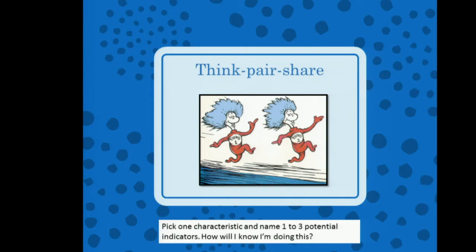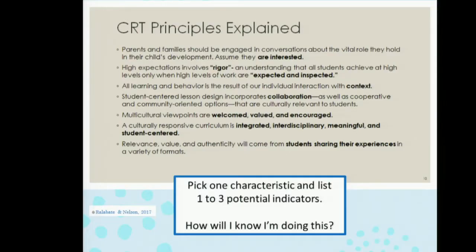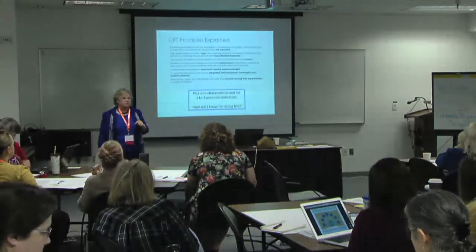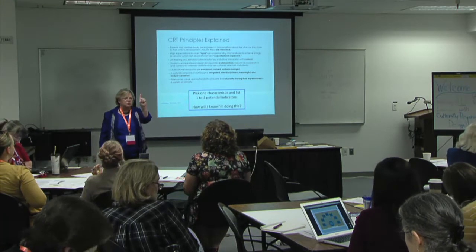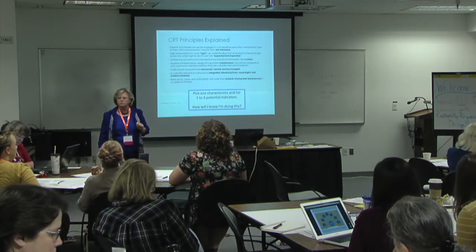Okay? And here they are again, further explained, and if you need them further explained, they are in the notes. I didn't make copies of those for everybody here, but you can pull them up on the app if you can't see this as well. Those of you in virtual land, you can pull them up on the app in the notes. Okay? All right, let's take about 3 minutes to do that. Think about it, and pick just one characteristic with your discussion pair.